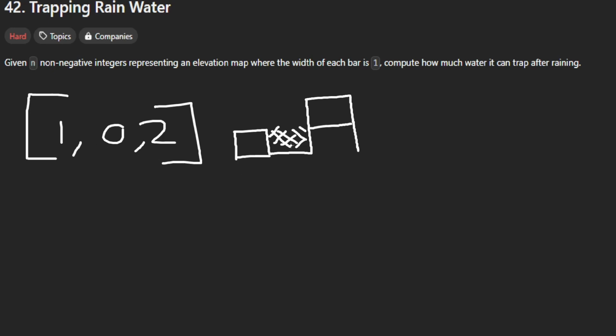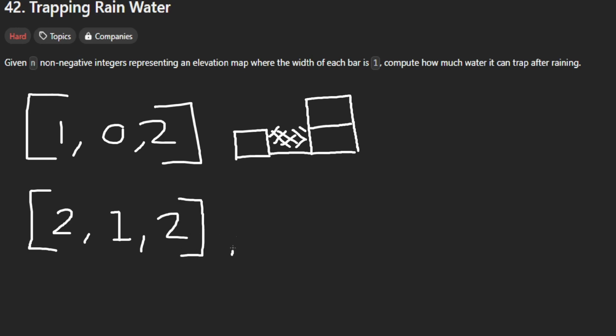However, it's important to note that we can't, for example, look for just zeros, as someone might think to do or something along those lines. We can't look for just zeros because we could have an array that's presented to us as 2, 1, 2, which in this case would look something like this, right? So these representing our blocks. And here would be where the trapped rainwater would be kept. So in this case, then we can't be looking for 0 because we wouldn't turn out this result.